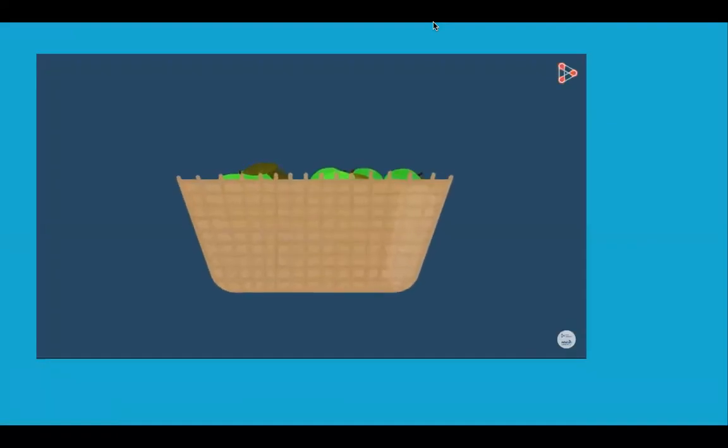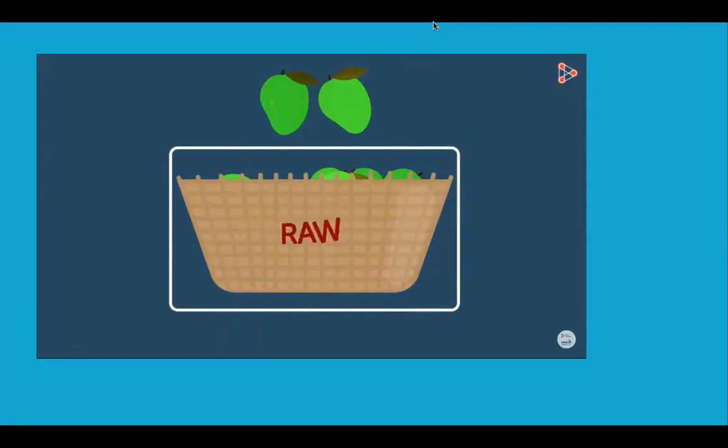Let's conduct an experiment. Consider a basket full of mangoes. You want to check whether they are raw or ripe. One can find out by observing the mangoes individually. So we start the process. We pick up a mango from the basket and observe it. Let's say we find the mango to be raw. Then we pick up another mango from the basket, observe it, and find that that's raw as well. Based on this, many of us would conclude that all the mangoes in the basket are raw.